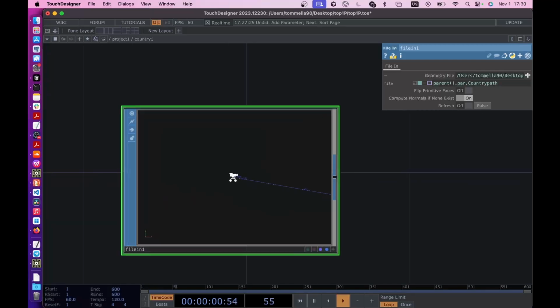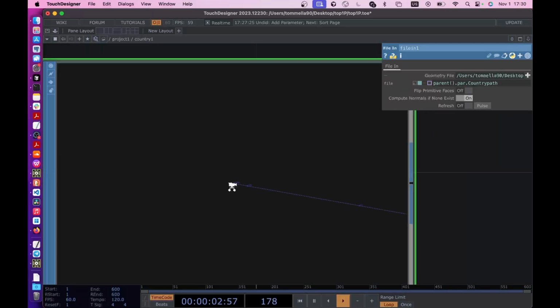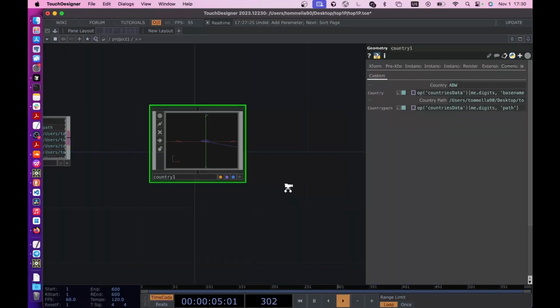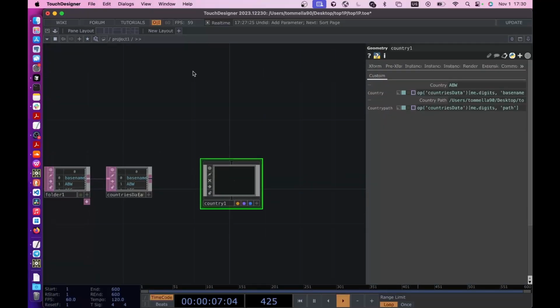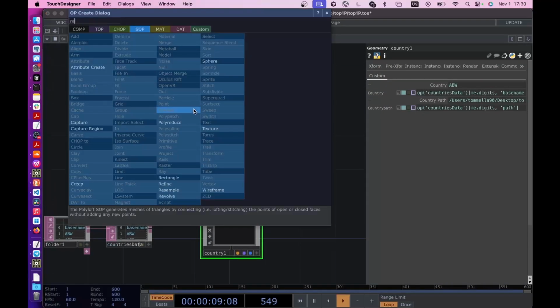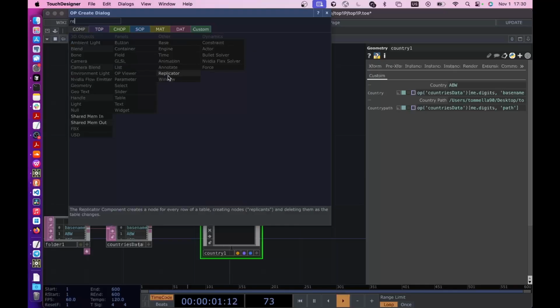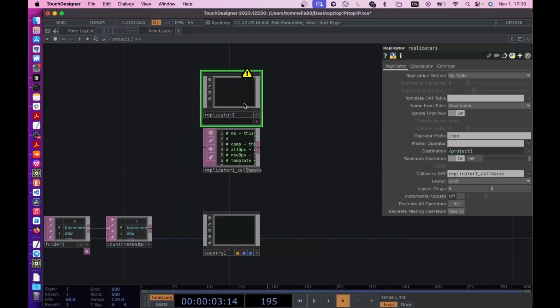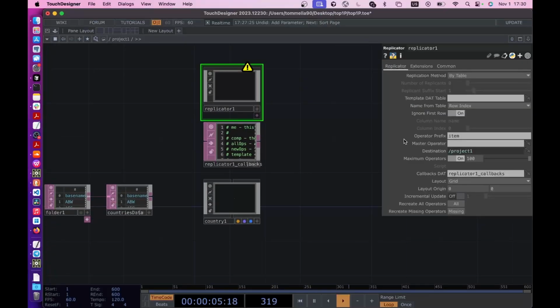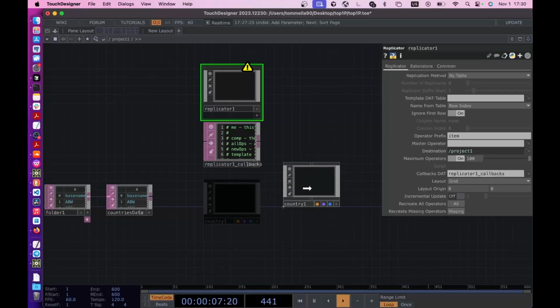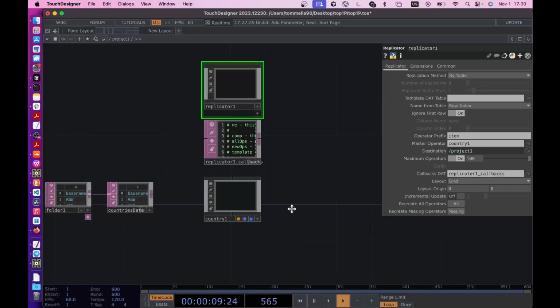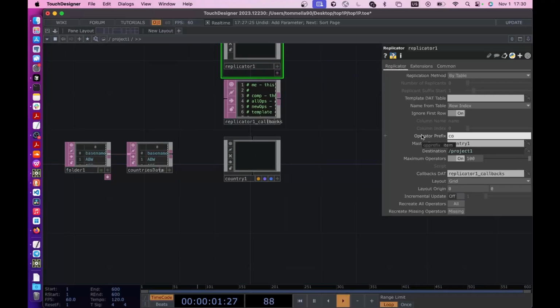So now we have this first country, which is pretty small, so maybe we cannot see it, but we're going to recreate all of them. So let's add a replicator component like this. And in the master operator, I will put country as prefix, also country.